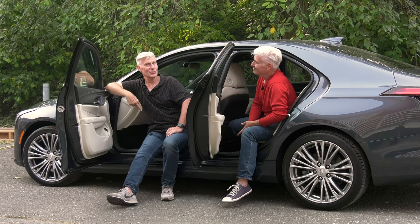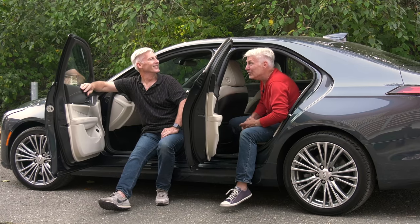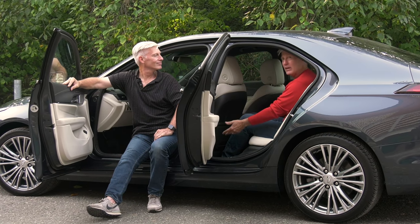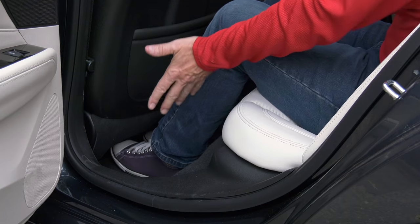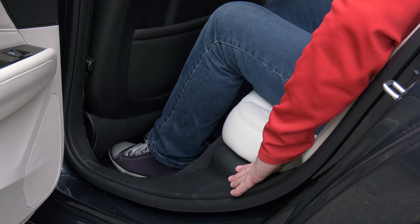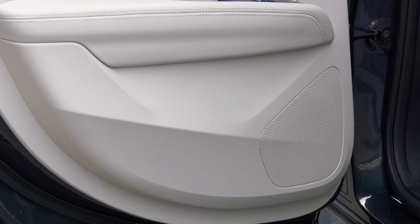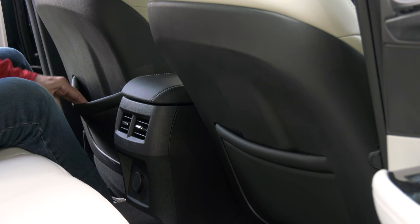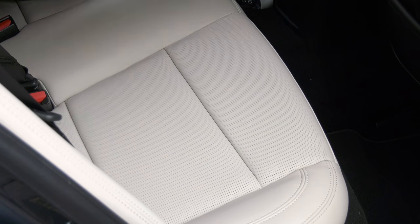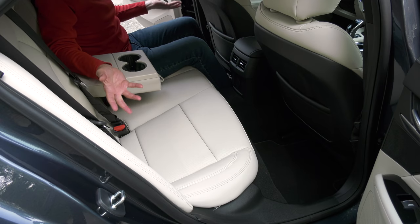We're both 5'9". I've adjusted the seat for a comfortable driving position. Evil Twin, take it away. The CT4 is not a huge vehicle. The biggest problem back here is headroom — I have about this much. Otherwise, knee, leg, and footroom are actually kind of generous for a vehicle this size. Thigh support is excellent. You could drop these cushions down an inch or two for more noggin room. Door opening is kind of small, so getting car seats in and out might be a bit of a chore. It's the first rig I've seen in a long time without door pockets, but at least you can stash things in a couple spots. No heated seats — they're not available. The big driveshaft tunnel means keep it to two back here, but it is really comfortable.